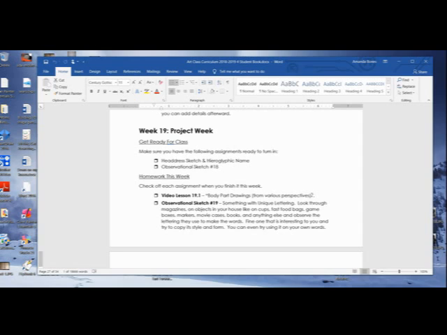Now, not everything you can look at from behind. You definitely can't look at your mouth from behind. That would be weird because you'd be in the mouth. But we're not going to get into all that. So some things you can't see from certain perspectives, but we're going to do as many as we can with whatever body part you decide to pick.